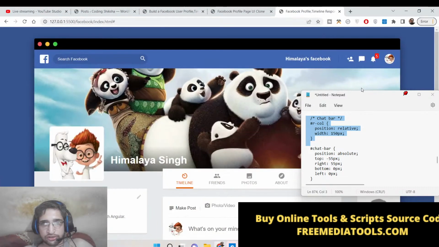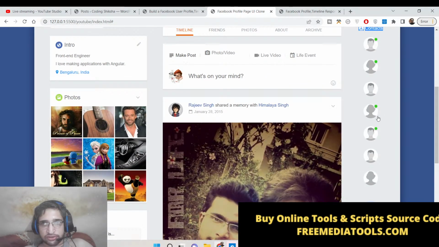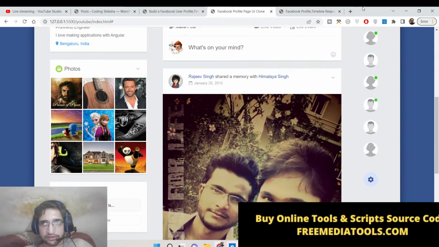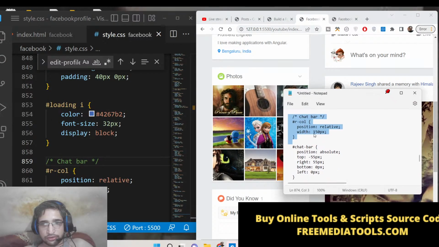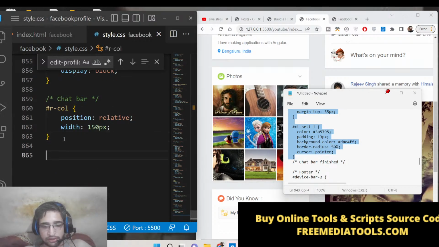So position is relative, you can see that. We need to put these icons, which is online icon like this. So chat bar here. So these are all the positionings that we are giving right now to it, guys. So let me paste it here and then explain to you what is happening.